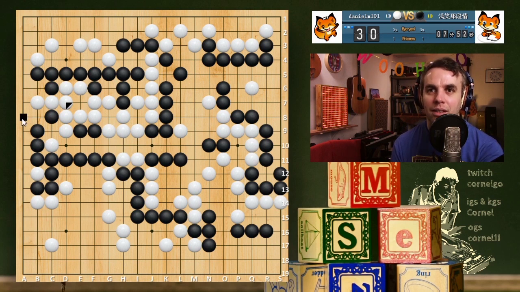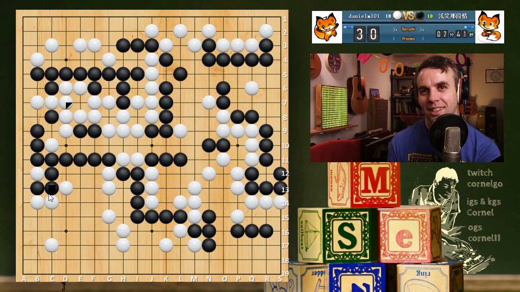Nice comment. G in G. Or Xi in G. I hope I pronounced that properly. I'm bad in any language.